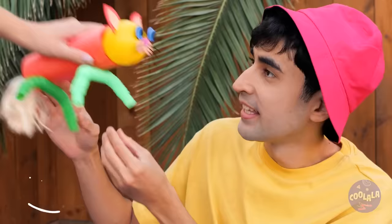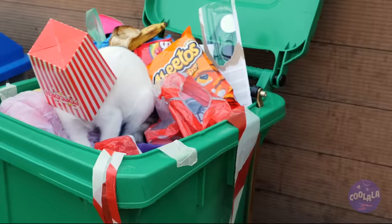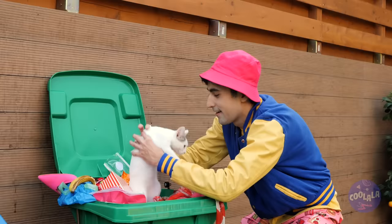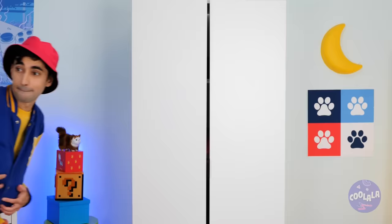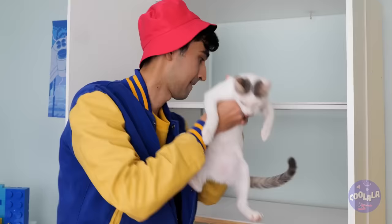Too bad Mom's not a cat person. Poor kitty, and she's not the only one. Don't worry, you're coming with us. Just gotta sneak past Mom and done. Now let's make some space for you. You'll have the closet all to yourself. But it can still use some customization.